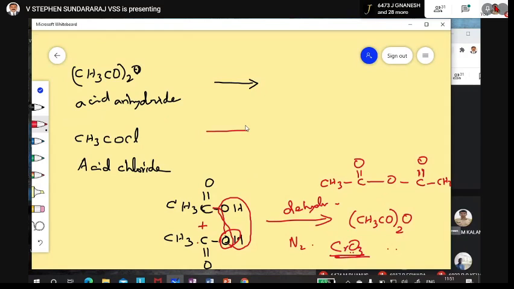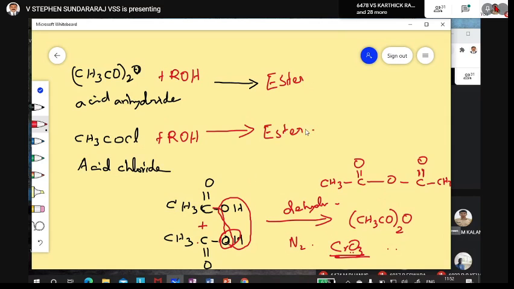They can also react with alcohol, like the acid was reacting. They can form ester. And here we will use pyridine. Pyridine is also a base. Okay, it's a strong base. So pyridine will be used as a base in this reaction. Okay, that is one more piece of information I'm telling you.